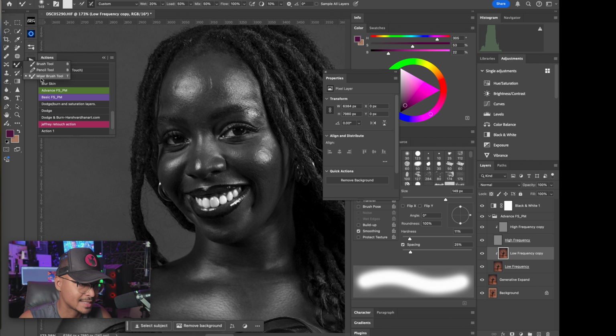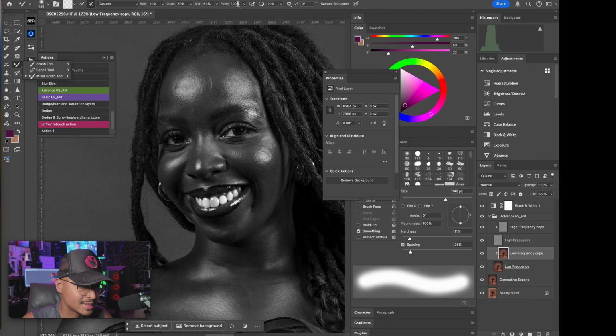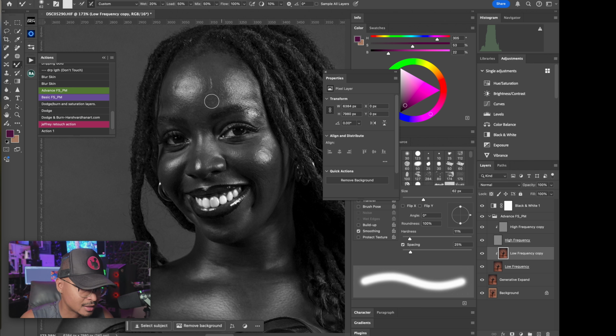It's under the brush settings over here. And these are the settings: wet 20%, load 50%, mix 50%, flow 100%. This is 10%. And we're going to switch this on. All right. We're just going to take our time and blend the colors a little bit. We don't want to brush from the shadows into the highlights too much.